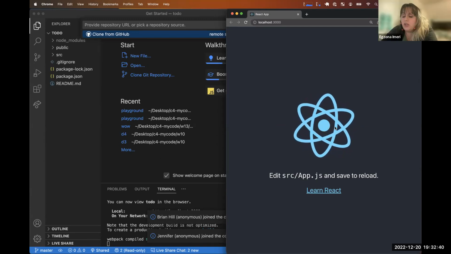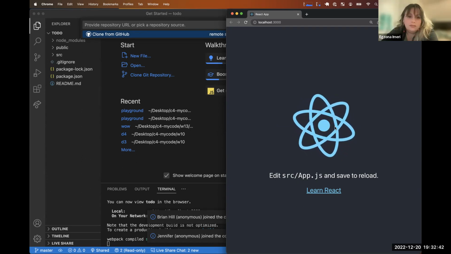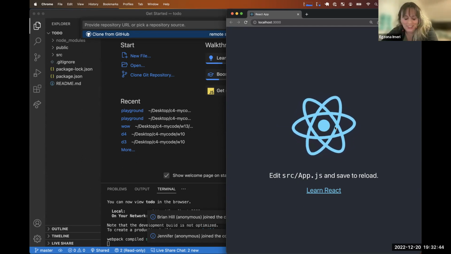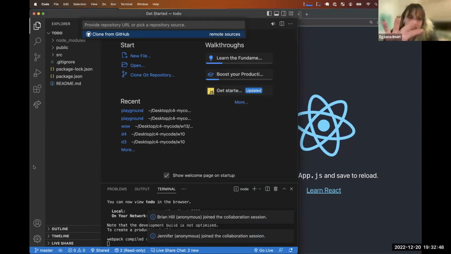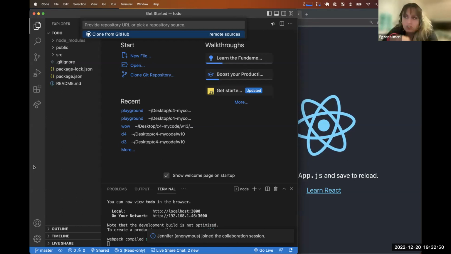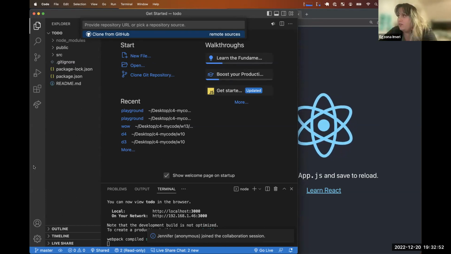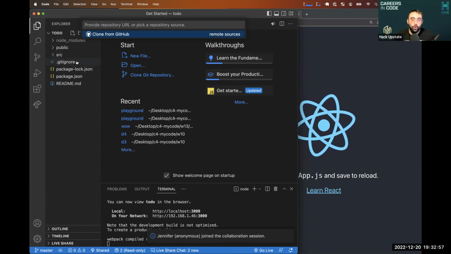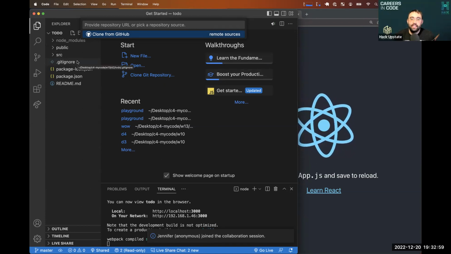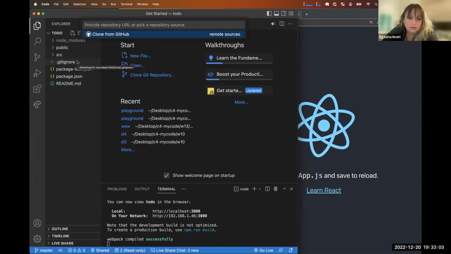Sorry, don't mean to interrupt, but I got kicked off of Zoom again. So I downloaded the app on the terminal and then I have VS Code open here. Is there anything I have to do? Did you open the terminal and run npm start in VS Code? No, how do I?